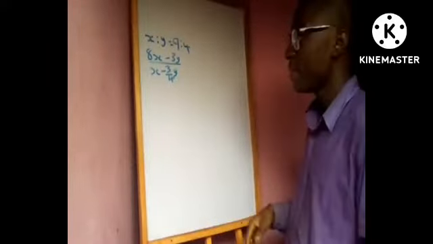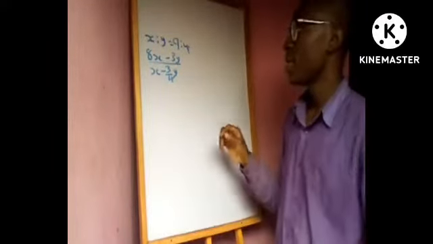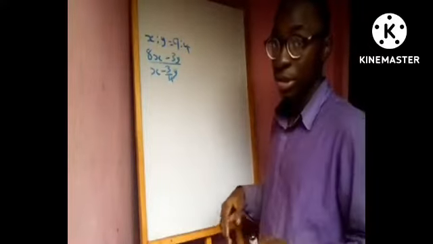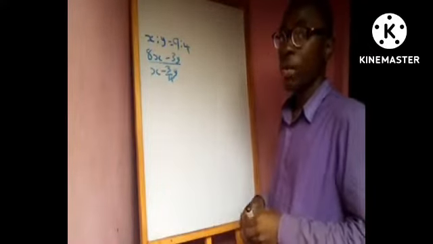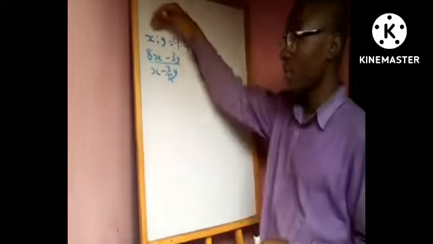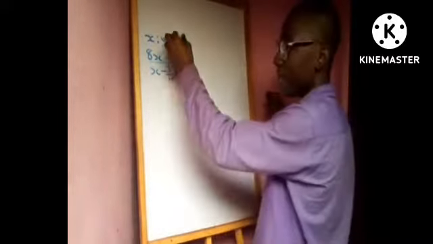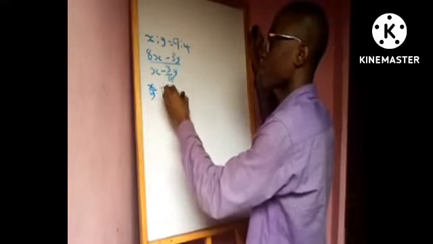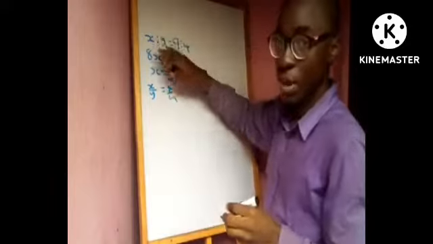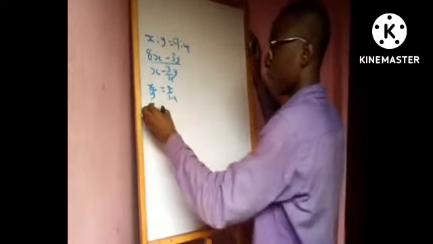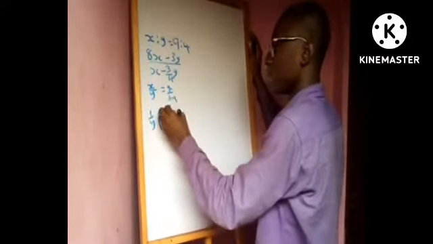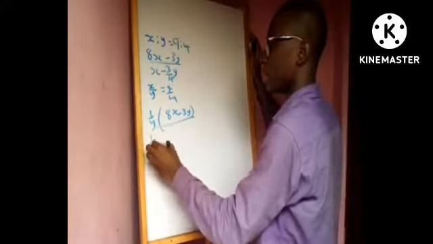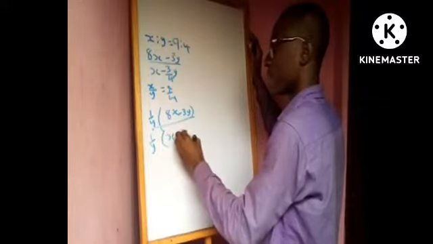And if you encounter any question like this, you are going to divide up and down. That means you are going to divide both the numerator and the denominator by y, or the denominator of your ratio. So for example, if we have x ratio y equals 9 ratio 4, that means x over y equals 9 over 4. So let's multiply both up and down by 1 over y. So 1 over y times the numerator, which is 8x minus 3y, divided by 1 over y times the denominator, which is x minus 3 over 4y.